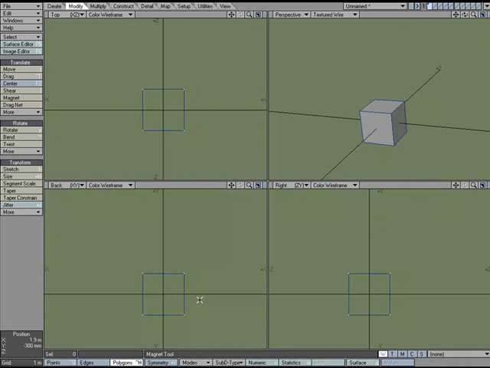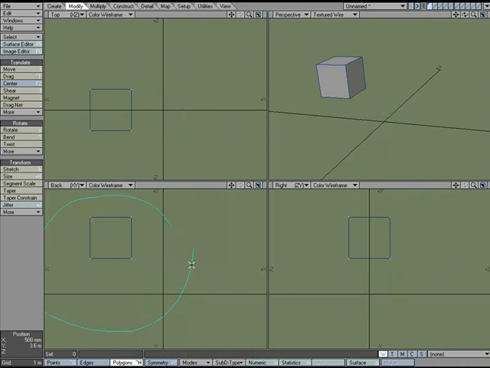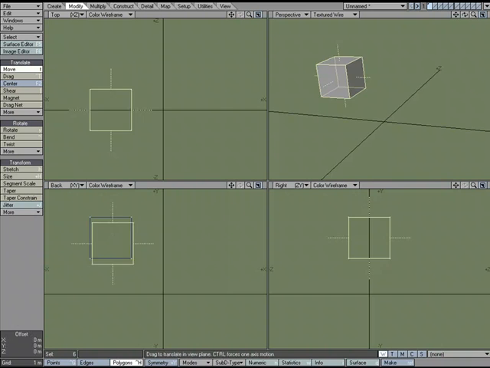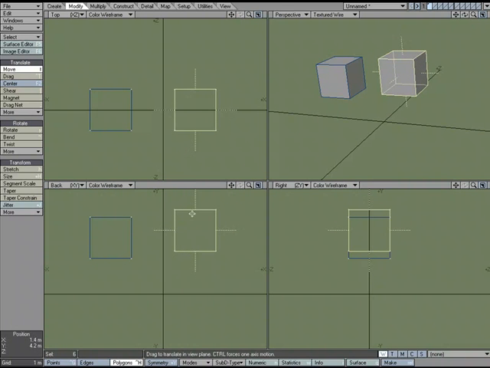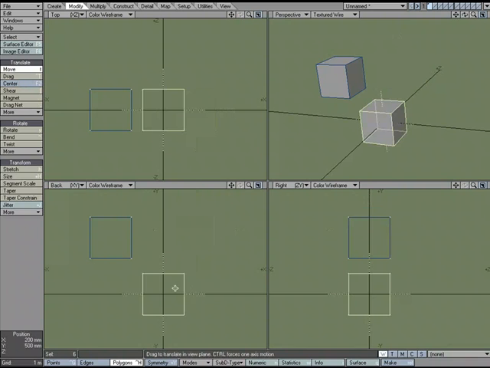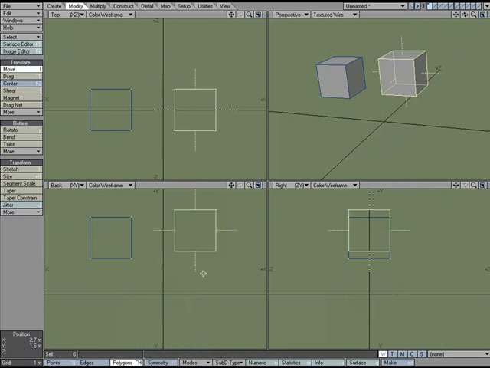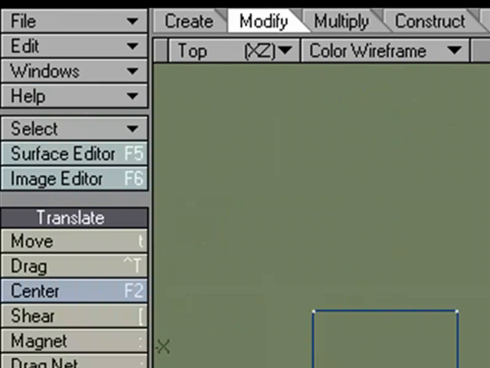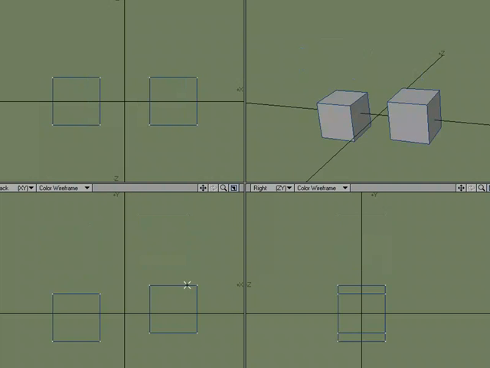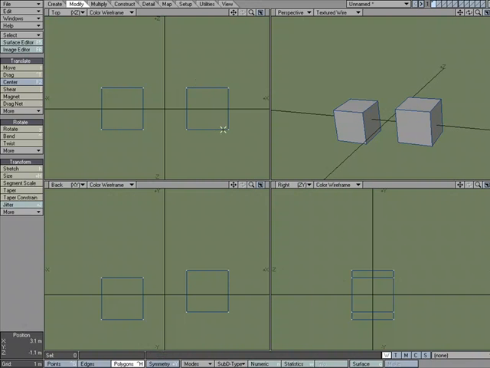And what I mean by selected geometry is if I have this object over here and I copy paste and move this one over here and I only have this one selected, if I hit Center, it's going to only move that one to the origin. I'm going to undo with Control Z, and I'm going to hit the shortcut key, which we can see right here says F2. So I'm going to hit F2, and it'll center all the selected geometry. So it makes a bounding box around the geometry that's selected. And remember, in LightWave, if nothing is selected, everything is selected, and then it centers it based on that.